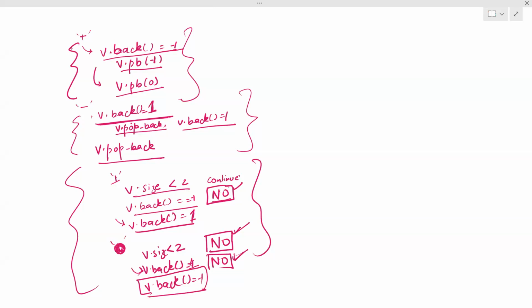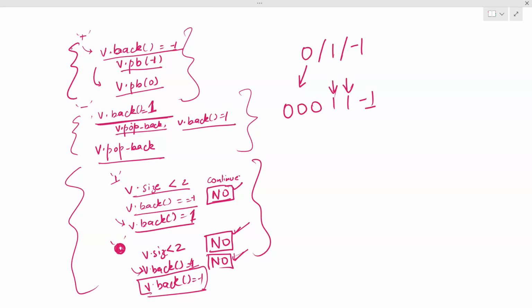So the vector v consists of 3 values: either 0, 1, or -1. 0 means that at this point, I don't know. We will have something like 0, 0, 0, 1, 1, -1. At this point, I definitely know that the array is sorted. At this point, I know that the array is definitely sorted. At this point, I definitely know that the array is not sorted.